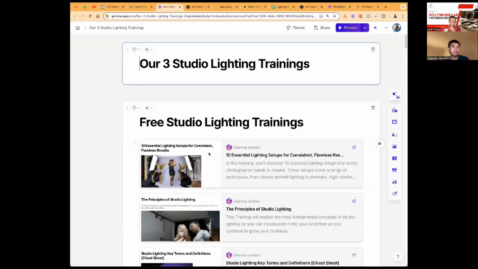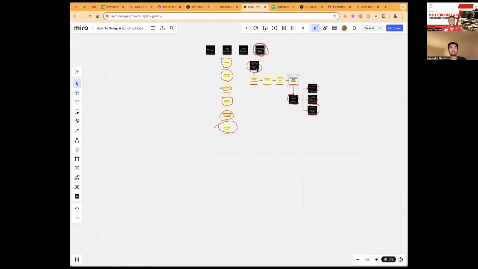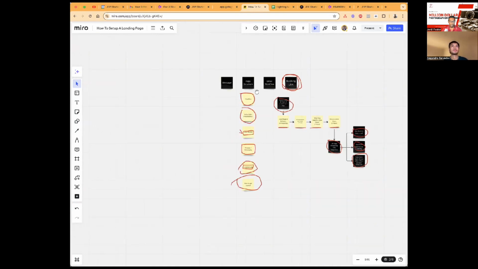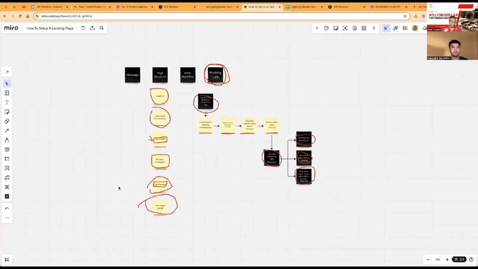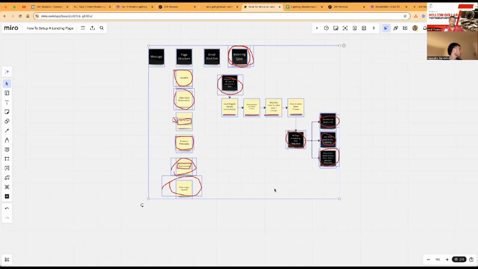When you click on the link, it's going to bring you over to the page with the 3 trainings. So that's how everything works together. That is pretty much how you create a landing page from start to finish, how you set up your email workflows, and how to connect your booking link into all of this. All of these steps are how you create any type of landing page for anything that you do.